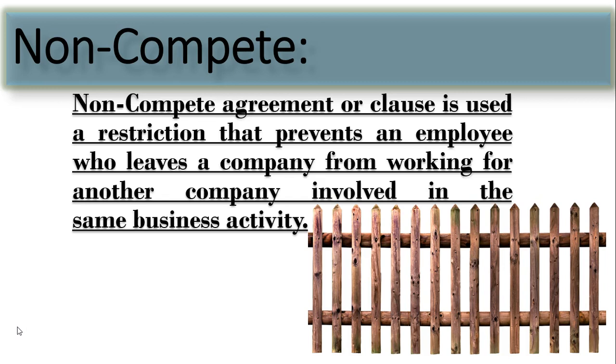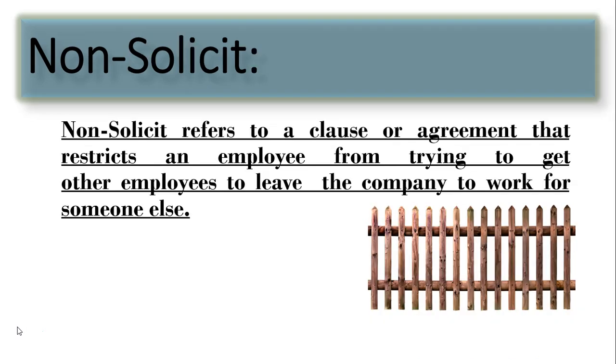And now moving to the next aspect of this video, that is non-solicitation. Non-solicitation refers to a clause or agreement that restricts an employee from trying to get other employees to leave the company to work for someone else. So suppose I am working in a company and I have some friends or colleagues there, and I'm trying to convince them or motivate them to leave the current employer and join somebody else or another company, that will be violative of this clause.